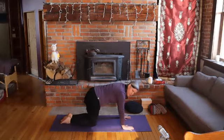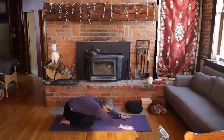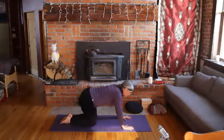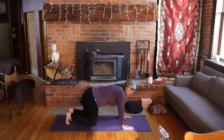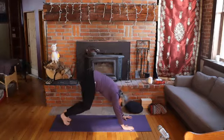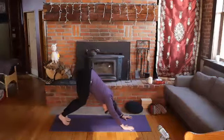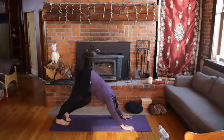You can stay with this movement, or if you're feeling ready for downward dog, you can come to all fours on an inhale, tuck your toes under, use your belly. So imagine this contraction of the belly is lifting you up. Keep your knees soft, head comes down. You can take a few breaths here, maybe walking your feet in place.